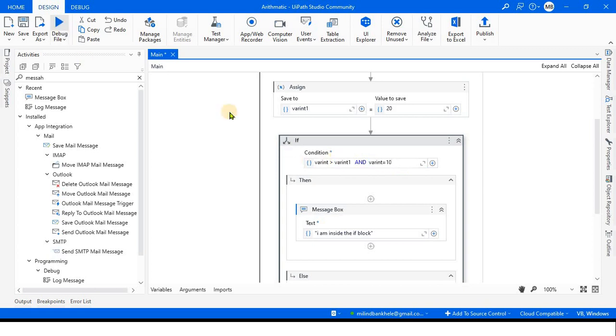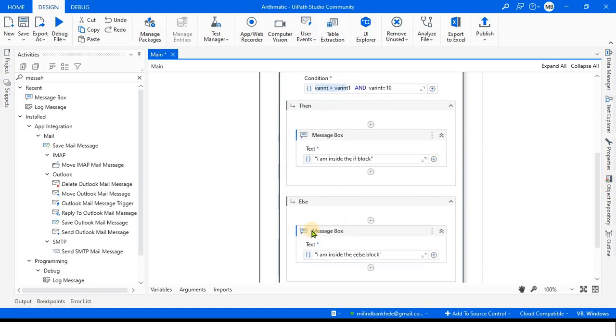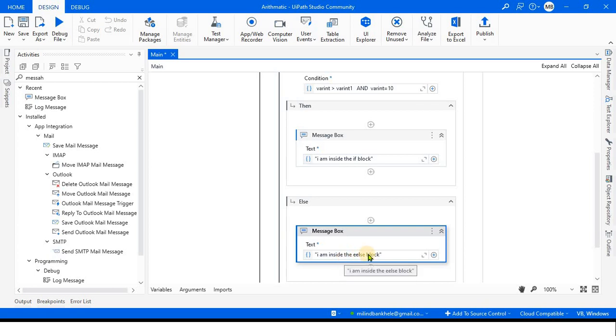Now if I execute this, obviously var int is equal to 10, that is fine, that is true. But var int is greater than var 2, 10 is greater than 2, so obviously it will give me false, right? So if I execute this, we will get the result "I am inside the else block."